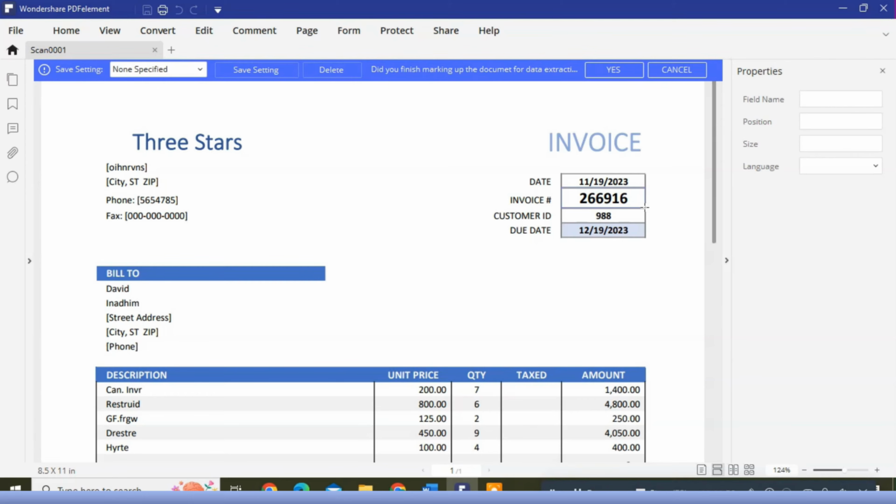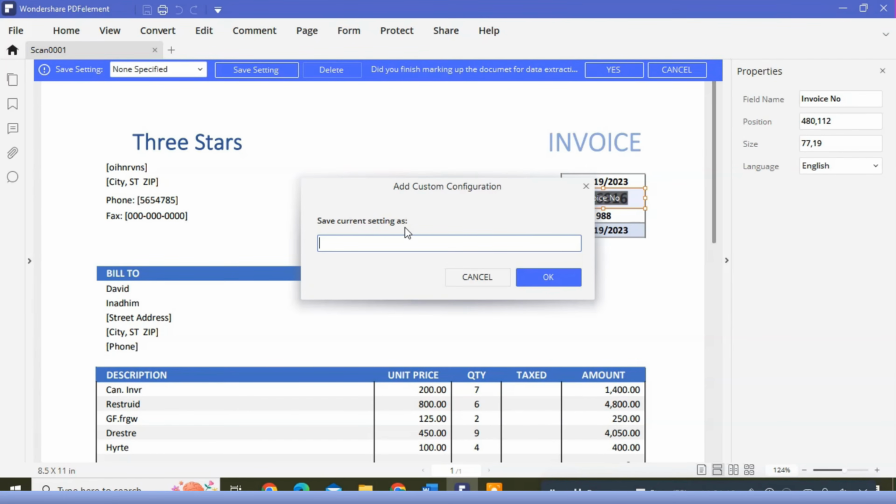We want to extract the invoice number. Let's name this field as invoice number. Yes, and save our setting as extract invoice number.